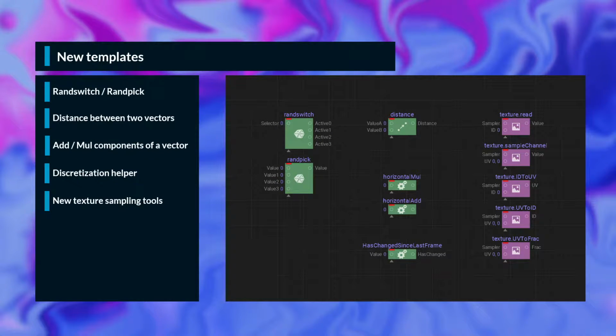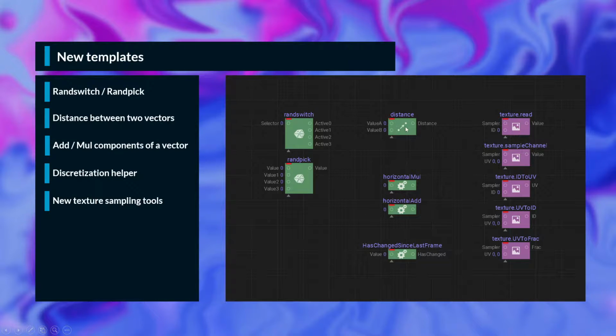Before moving on to the demo, we'll just quickly remain on the topic of newly added things to the core lib. Here you can see a bunch of new templates that came out recently with v2.19, which are mainly here to improve the user experience of artists, usually by building upon existing functions or simply adding some new helpers so that things are a bit easier or just take fewer nodes to compute. You can see here the 2 rand switch and rand peaks that basically iterate upon the random peaks that already existed in the previous versions. We added as well a distance between 2 vectors.